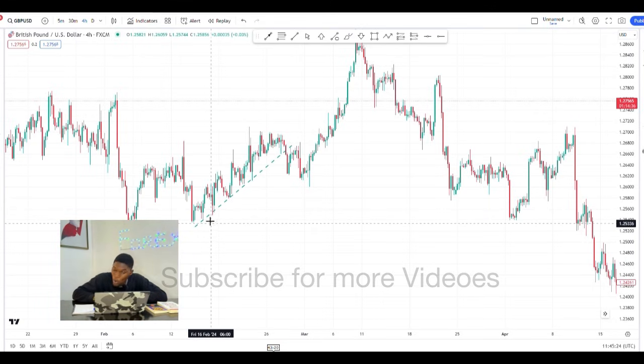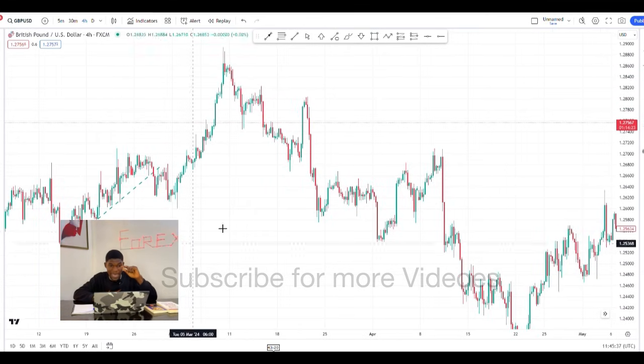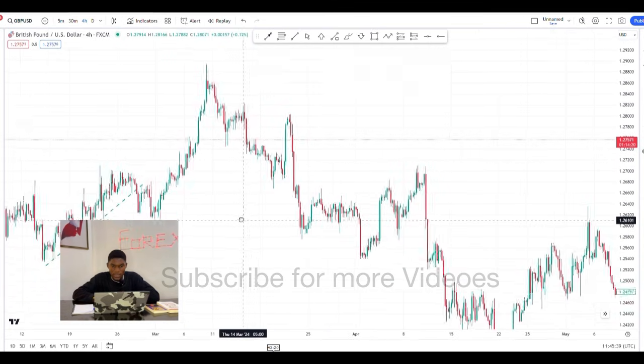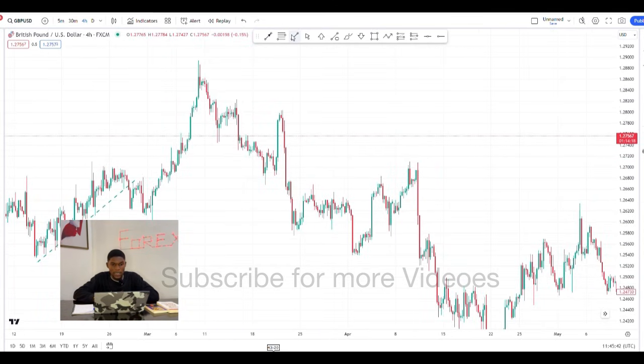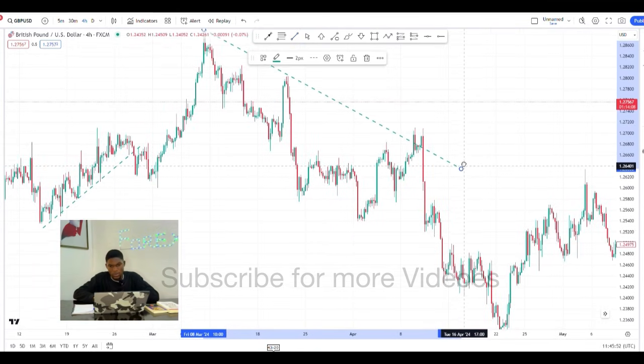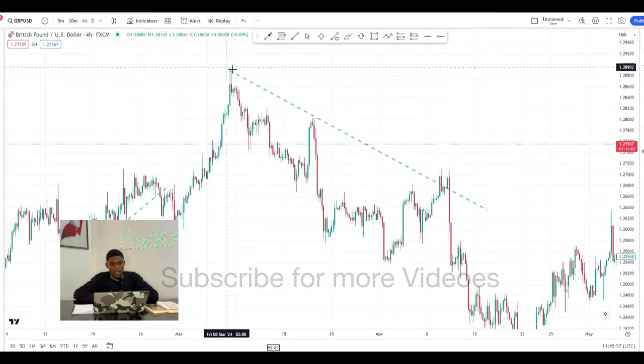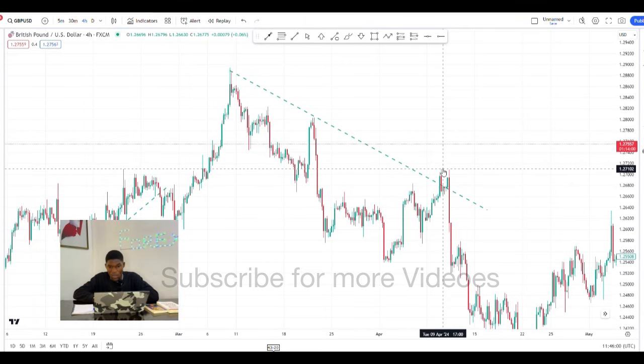What do I mean by candles? Look at it. On this trend line, how many touches do we have? We have 1, we have 2, we have 3, we have 4, we have 5. That means this is a what? Is a solid trend. Do you understand? Let me show you guys again. So at this point, you can draw a trend line like this. You can draw a trend line like this. Why can't you draw it like this? No, you can't draw it like this here. Because we have what? We have 3 touches. We have 1, we have 2, we have 3.